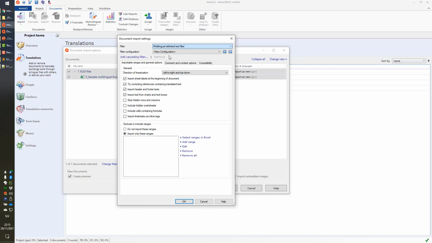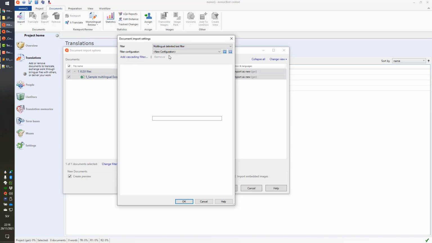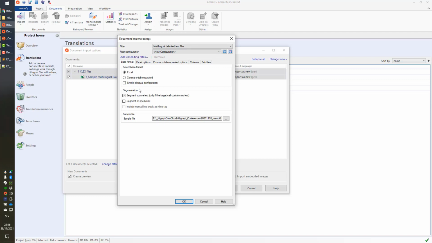So the multilingual delimited text filter will allow us to actually specify which column should be imported for which language. One note I would make here, not related to context: segment source text if possible, so that you would get shorter sentences, because that way memoQ will give you better matches.